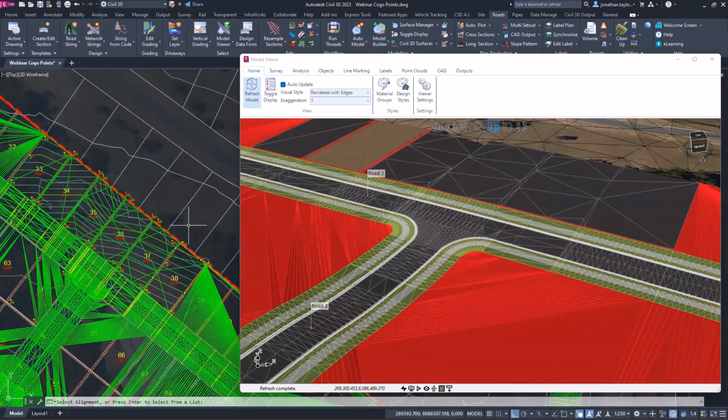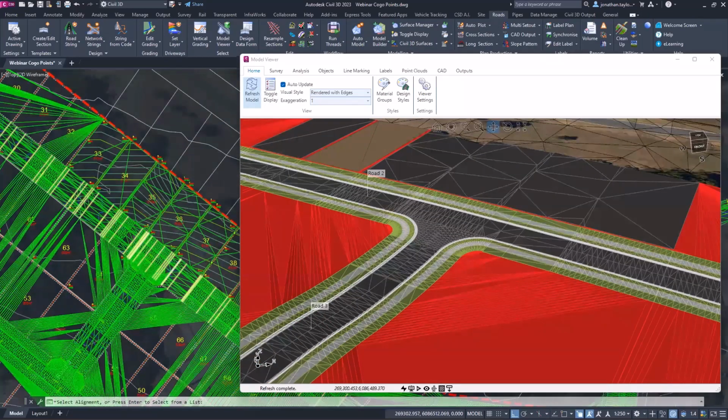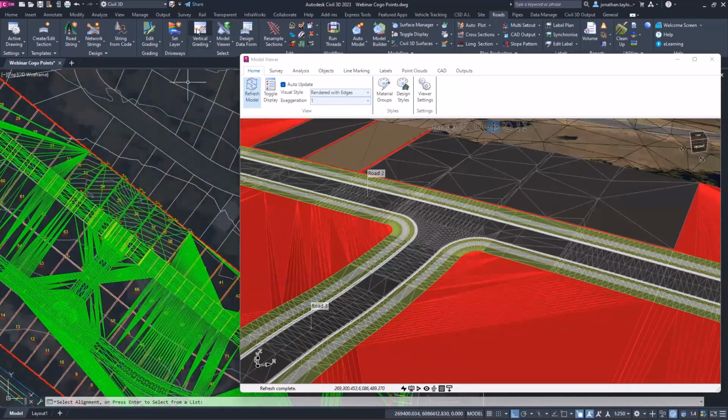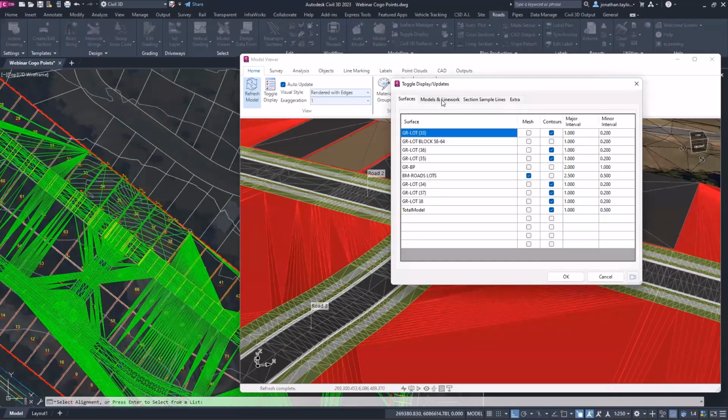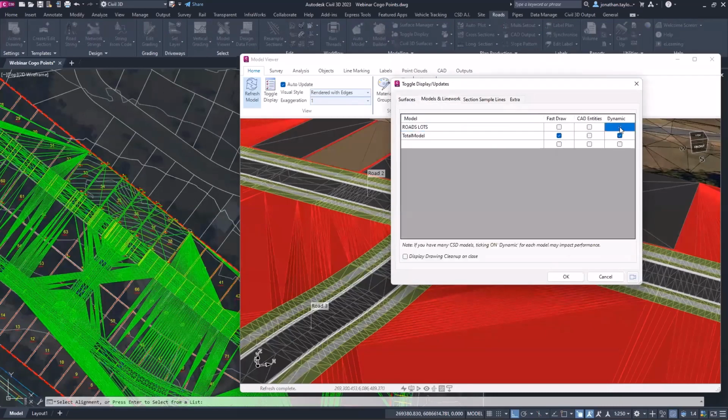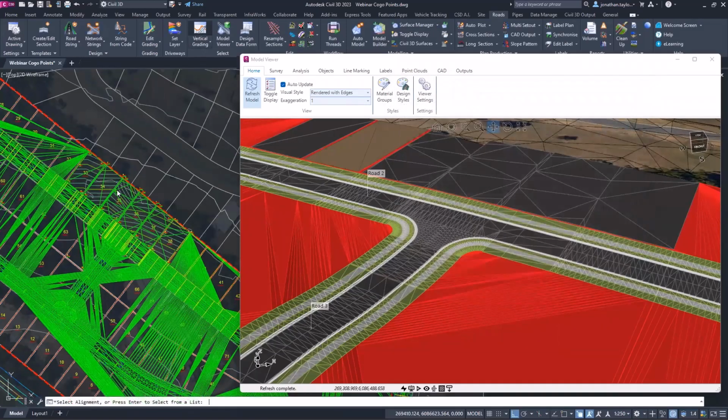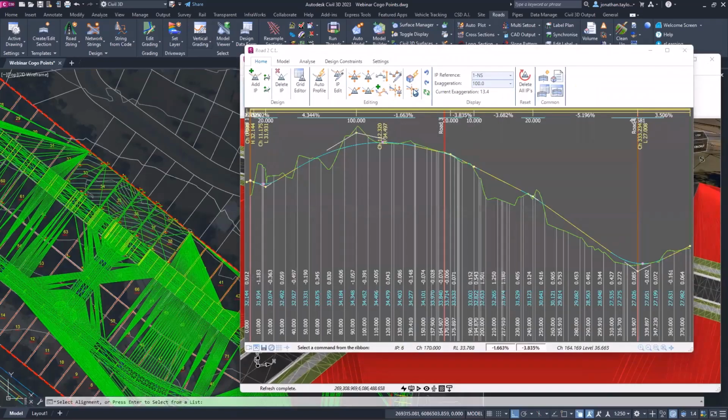Now someone comes in and says, right, well, we're going to have to adjust the road on the frontage. So I go down here, I'm going to go open vertical grading. In fact, what we'll do is we'll go Toggle Display here, models and line work, and turn this on to be dynamic. Because if I make an edit at the moment, nothing will change on my Model Builder model until I hit rebuild. Now it will change automatically. I'm not too bothered about the line work. Let's click OK. So let's open up the vertical design for road 2, and let's just move.